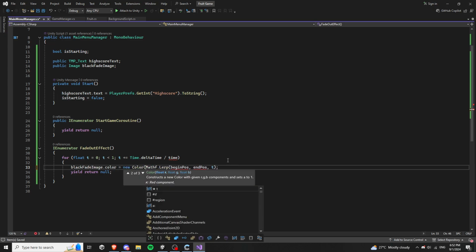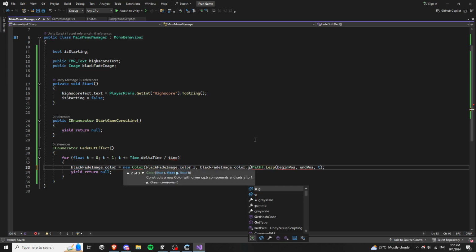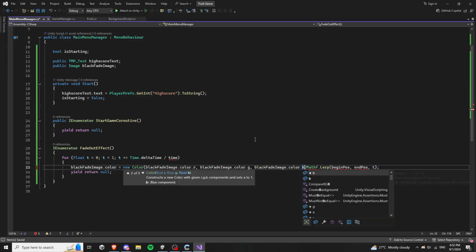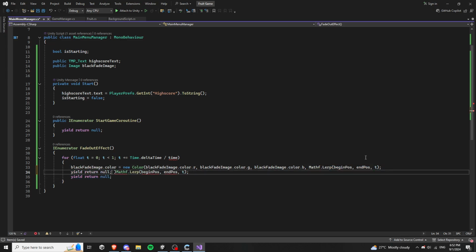So you need to create a new Color, and inside we maintain red, green and blue, but on the alpha, which is the transparency, we use this Lerp function. Okay, let's delete this like this. The starting value is 1, so it's perfectly opaque, and at the end 0, so it's perfectly transparent.